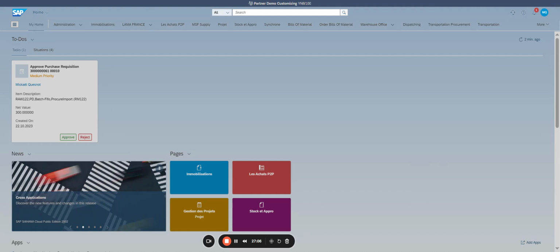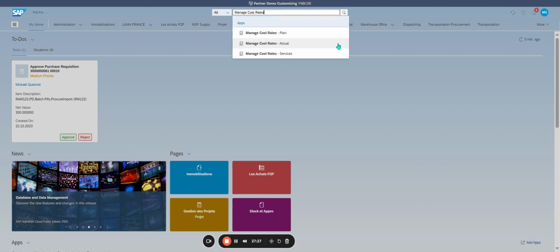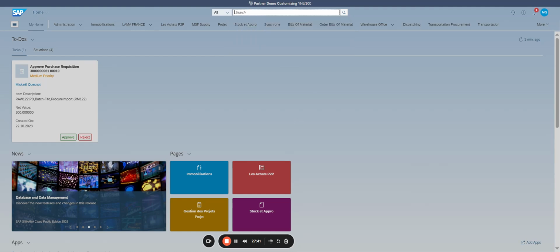That is cost activity planning. Cost activity planning. Yes, true. Manage cost rate plan. It's weird that the system does not show me directly when I'm sure that I manage cost rate. Yes, good. So manage cost rate plan. As you can see, plan, actual, services. So we define in plan.